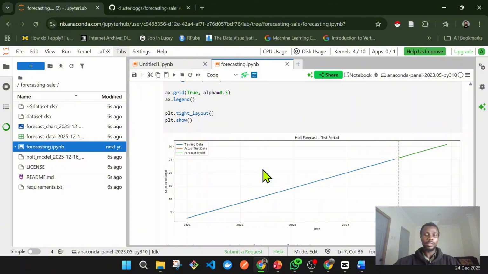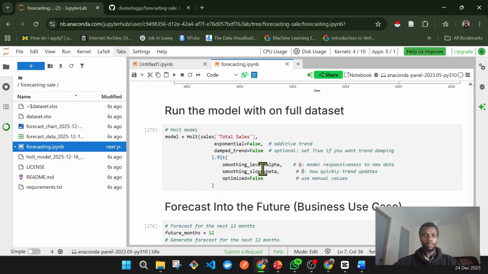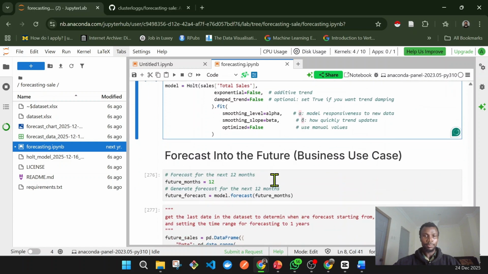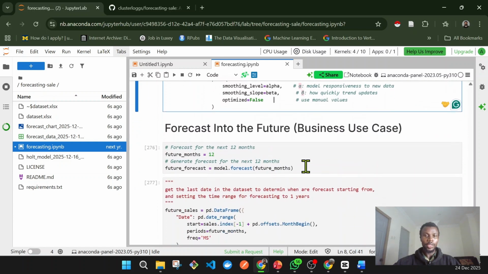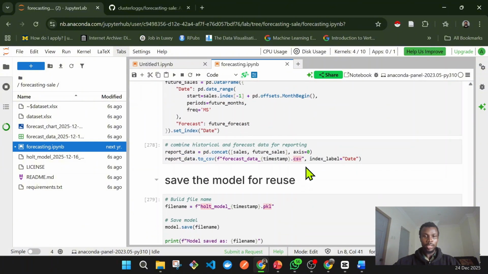After finding the best parameters to have the 100% accuracy, I still run the model on the whole data set, and now I plot for the year 2026, January to December of 2026. And here I save the data sets as reports, that is the calculations that I made and everything, and the forecast data.